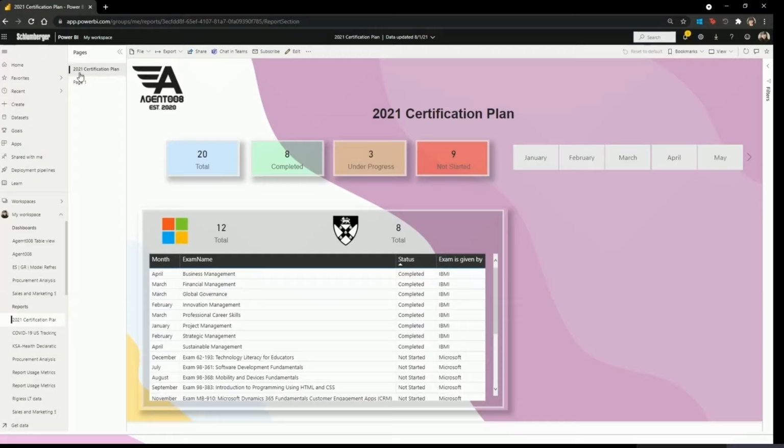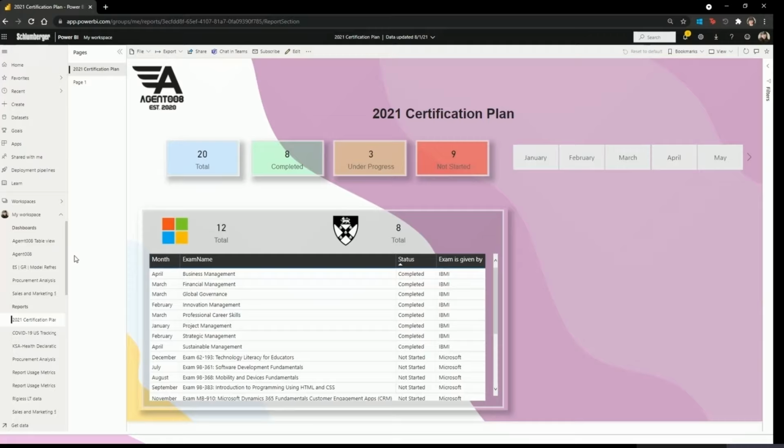So what if I have a different visualization, or maybe you have 100 pages, but you want to share a specific page with your manager, and this summary page contains the important visualizations that you have in your Power BI report.